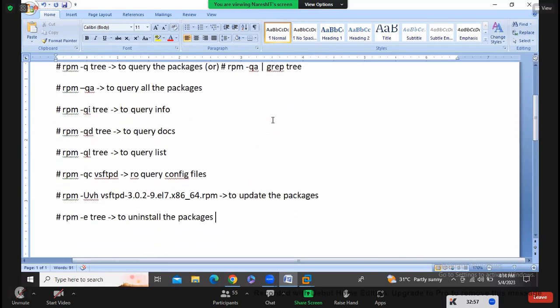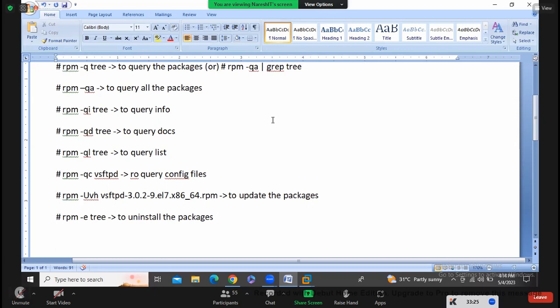So I hope you're clear how we need to manage the packages in our operating system using RPM. Those are the options we are going to use frequently. Right, guys? There are a number of options, and you can go through the man page to get the full information, but these are the frequently used ones: how to install, how to update, how to uninstall.